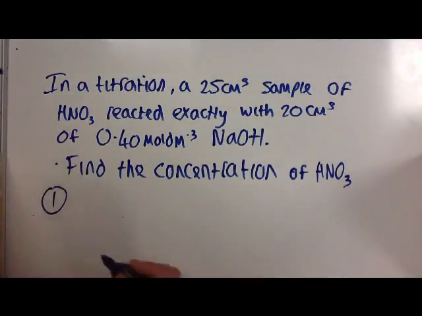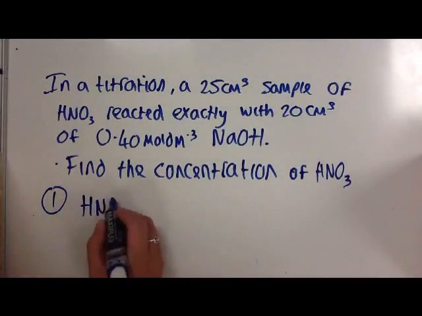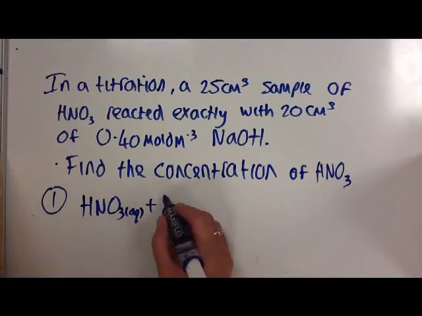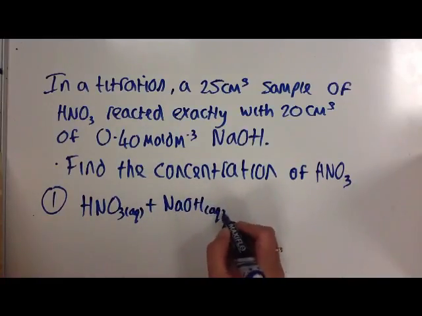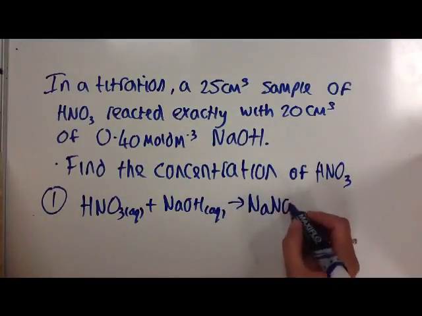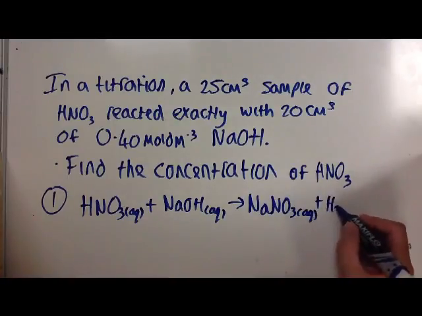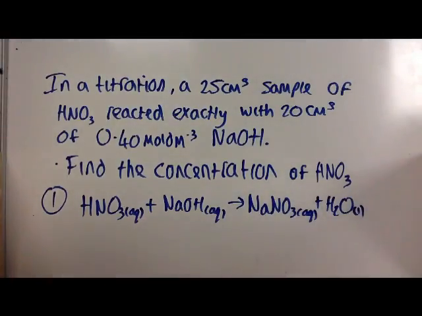The first step is to write a balanced equation. So, HNO3 aqueous reacts with sodium hydroxide, also aqueous, to produce sodium nitrate and water. Now, for this reaction, we need to note that for every 1 nitric acid, we have 1 sodium hydroxide. The ratio has to be between the hydrogen ions, the H+, and the hydroxide ions, the OH-, because we're making 1 molecule of water. Be careful if you have a question with sulfuric acid, because sulfuric acid has 2 hydrogens. So, we've written our balanced equation, which is our first step.